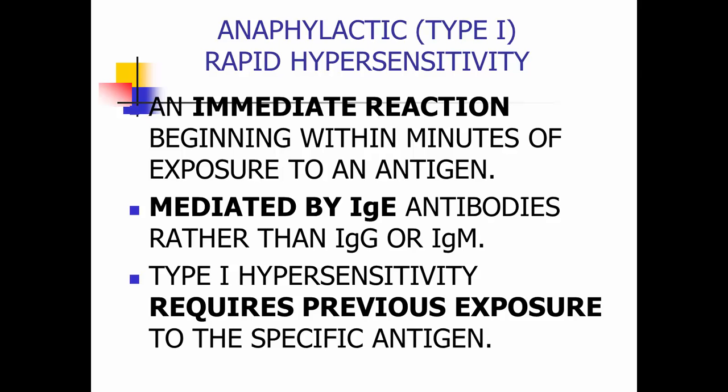Again, remember that there has to be a sensitization stage, and then there has to be a secondary response. Again, remember that this is an immediate response. Your atopic allergies that we refer to as asthma, and your seasonal allergies, hay fever, insect stings, bee stings, wasp stings, hornet stings. Food allergies are associated with this type of hypersensitivity, and atopic dermatitis, and we'll talk a little bit more about that.